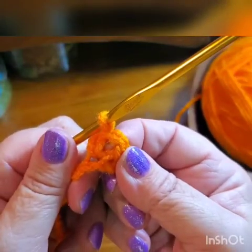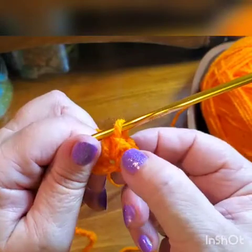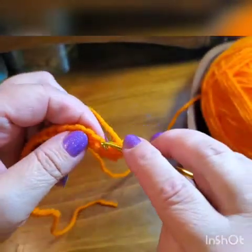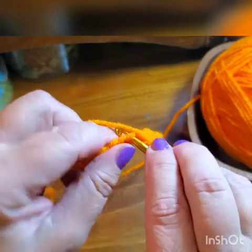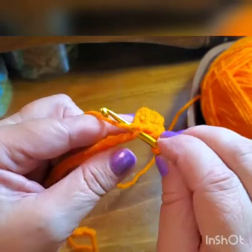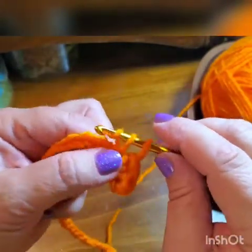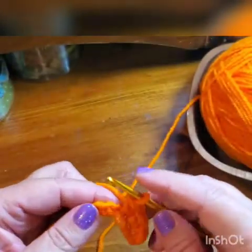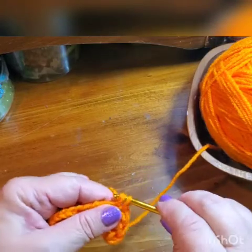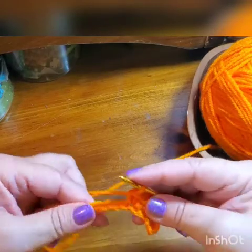When I loosen up, the next time I go through I'll see bigger holes — that's why I'm telling you: when you do the first chain it's kind of hard to keep loose, but on the second line when you're doing single crochet, really loosen up because it's important for beginners. Now do the same — find another hole, go right there, go under — with knitting we go sometimes over, but here you go under — pull through, loosen up, pull it out, then go under again and pull right through.